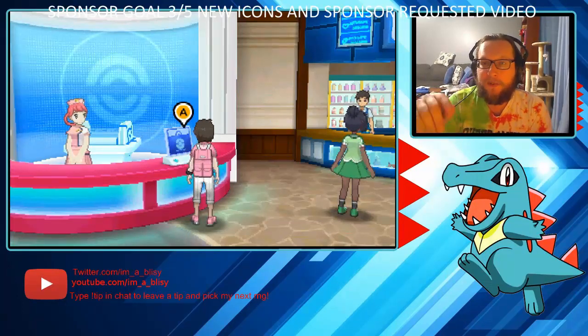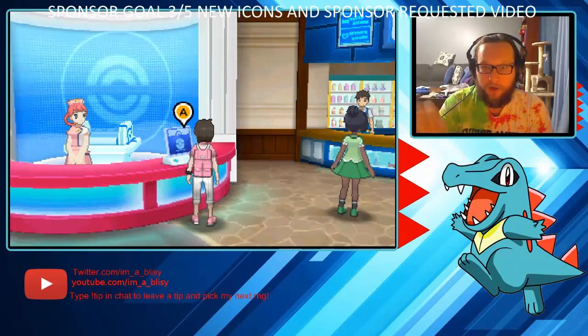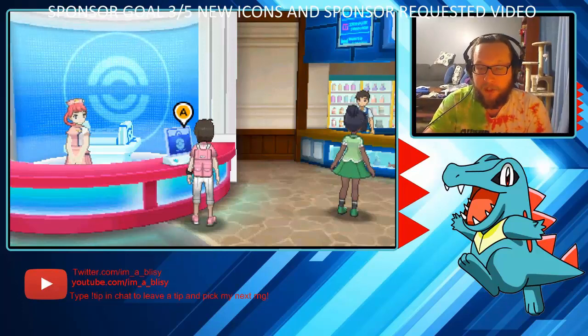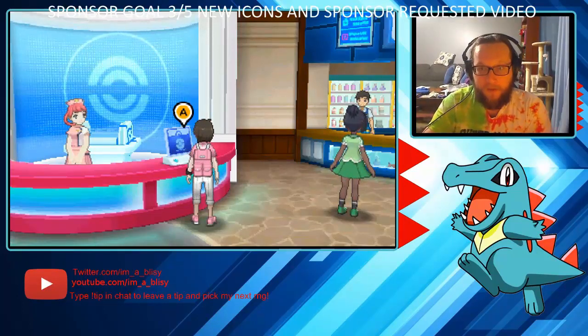The second is if you saved and turned your game off at all before receiving your starter, this will not work. If you did either of those things, it won't work. If you didn't though, if you just started it up, got your name right the first time, and then received your starter without saving and turning it off at all, then this will work perfectly for you.